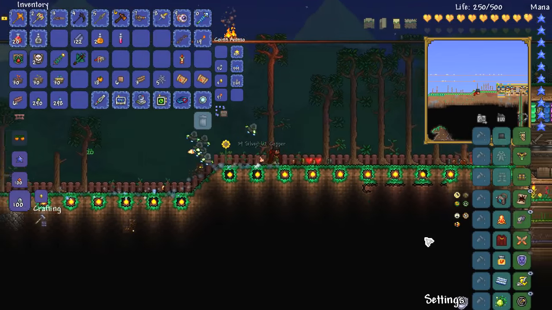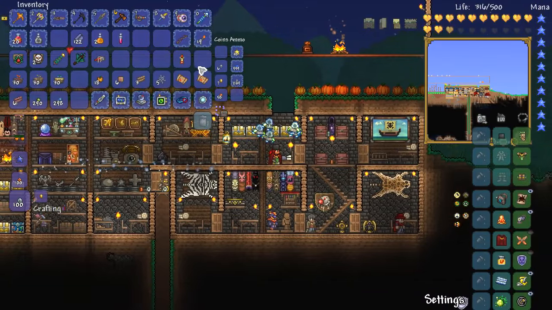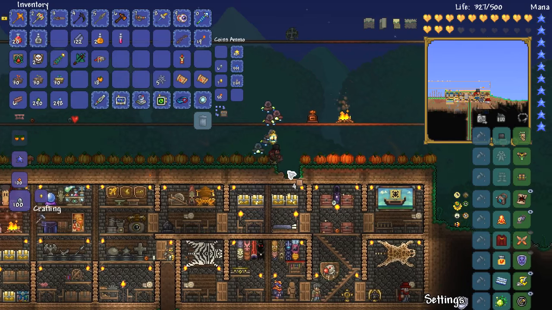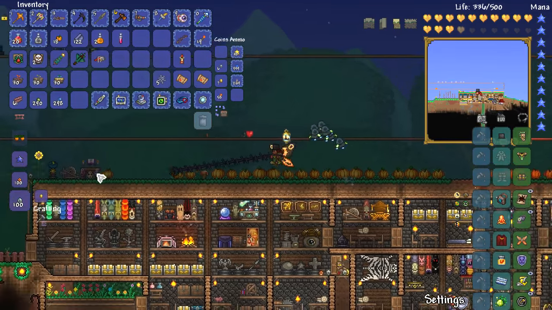But now we need to go ahead and, you know, resettle. Get our spawn point going, and then we need to go ahead and do the old thing with the Duke Fishron, dude, right? So, yeah, all that kind of stuff. Oh my lord, that's bad. That was pretty crazy there.